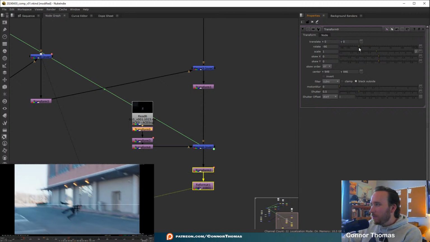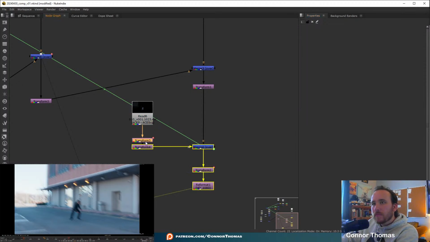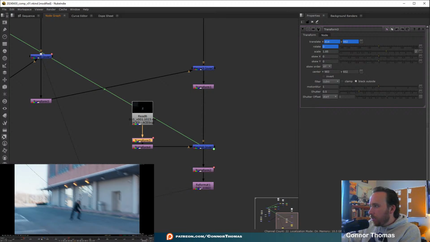Just looks kind of dumb right now. One second, we'll figure this out. Actually, wait a second. Let's have him like that, and this transform node here.